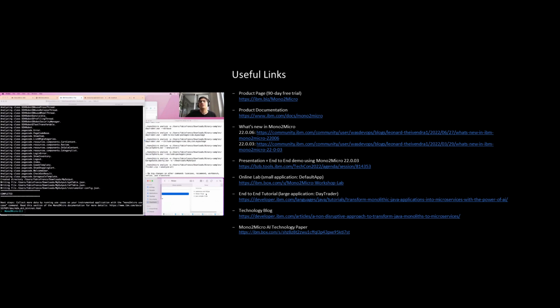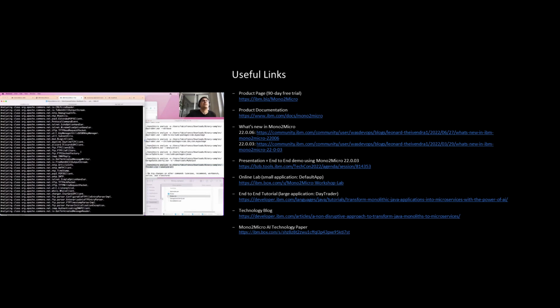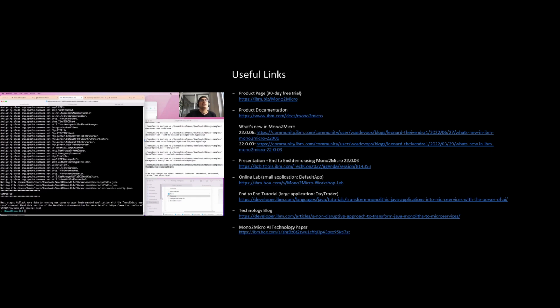You can include them in a folder and generate a zip file, and you can analyze that zip file. And that's what I'm showing here with this command. As you can see, it's analyzing all the content that I have inside that zip file. And the result is placed inside this CLI right here. As you can see, all the results.